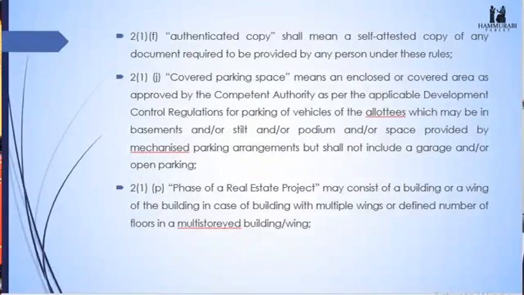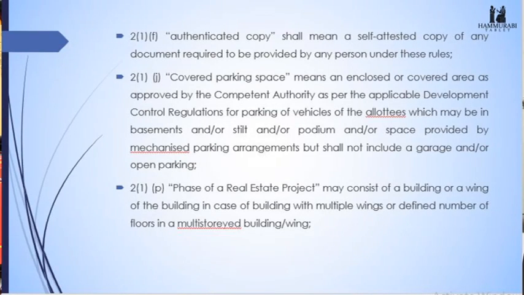Authenticated copy. This is particularly why I have taken this, it is self-attestation. So an authenticated copy means a self-attested copy of any document, which means for this purpose you need not go for any notary, you need not go for any SEO, you can do it yourself. 2(1)(j) covered parking spaces. Now the covered parking spaces are properly defined and mentioned in these rules.